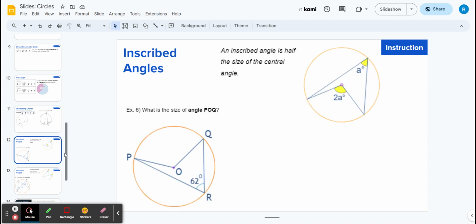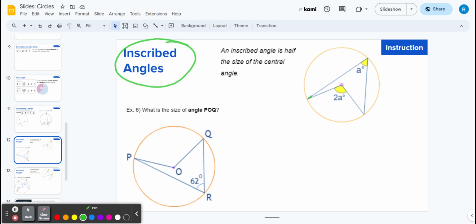Now, our last 2 things are a little funky. And they're dealing with something called an inscribed angle. An inscribed angle is any angle whose vertex is on the outside of the circle. Notice how my point here, where the angle's at, hits the outside of our circle. If we have an angle like that, and we also have an angle that matches the same start and end points, and runs inside, but only goes to the center of the circle, then this center angle is 2 times whatever this inscribed angle is.